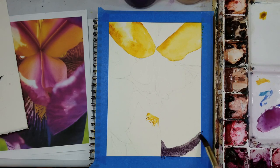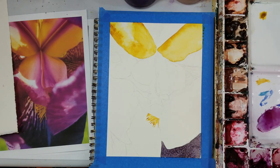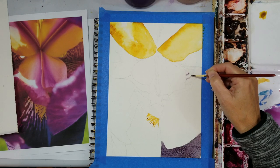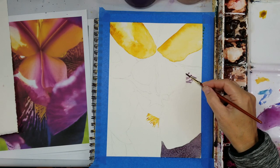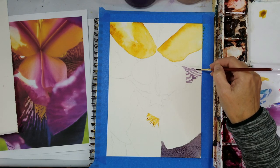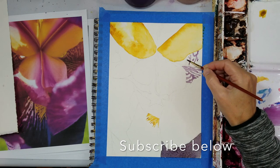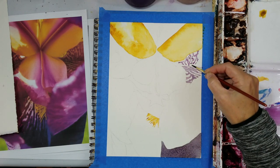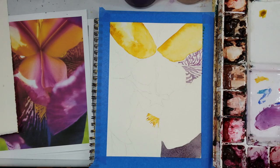There's a nice darker value area down here so I want to get that in — I mixed some quinacridone violet that I'm already using with some ultramarine blue to make a nice dark eggplant color. Using a little bit of that lighter here and adding a little more blue to get some of that tiger striping on the petal behind the main petals. These little stripes are some of the most important textures of this painting, but doing them real light so that when I do a wash over it, it looks like it's all one piece. If I do these too dark it's going to start to look like I just drew lines over the top.